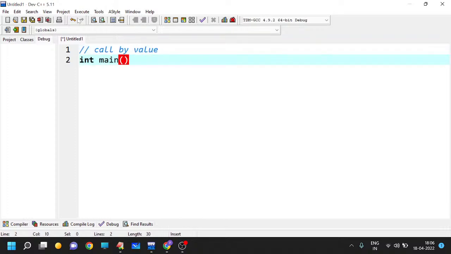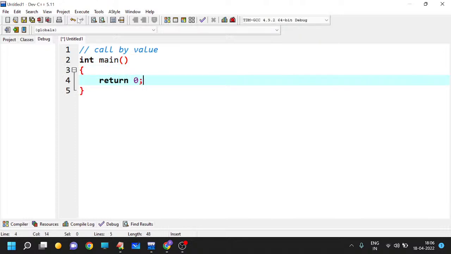Main is the entry point of the program, return 0. Let me take two variables, int a equals 14, b equals 58.